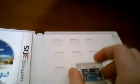Alright. It's pretty much the same thing as a DS one, but check this little... Okay, check this thing out. See that little slit right there? That's the only noticeable difference I can see. But that little slit makes the whole difference. I don't know the technical stuff, but yeah. That's a game card, alright.